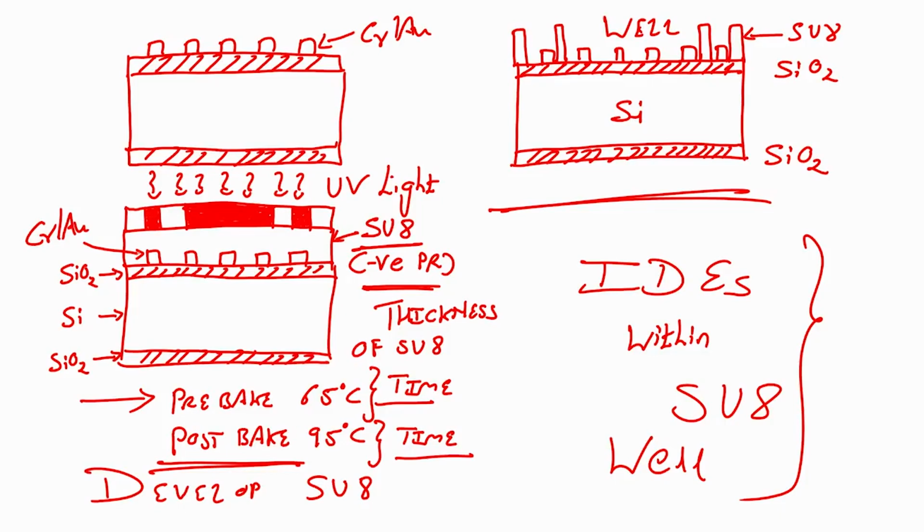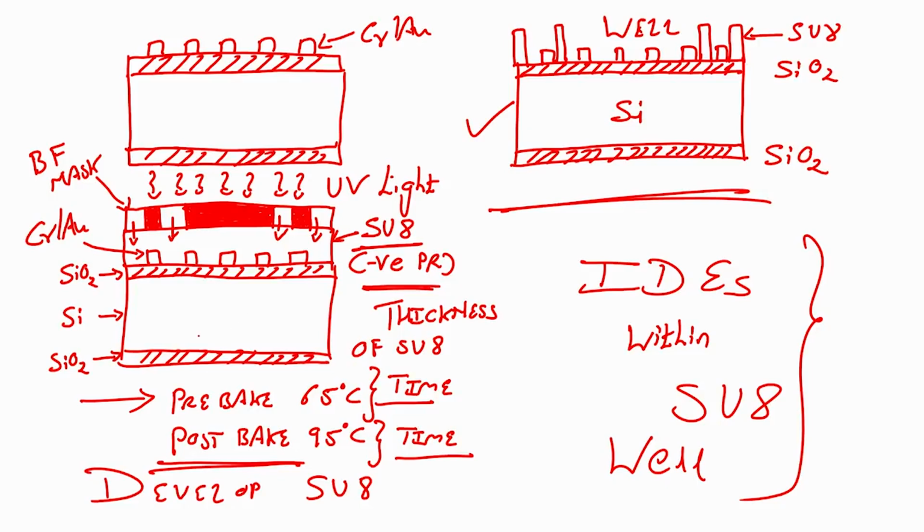Here you have to create the window, here you have to create the well, which should look similar to this. That is why we have a bright field mask, this one is your bright field mask. You can see that the exposed area, I will expose with UV, the exposed area, that means this one and this one, will get stronger and the unexposed area will get weaker. This is exactly the opposite of positive photoresist.